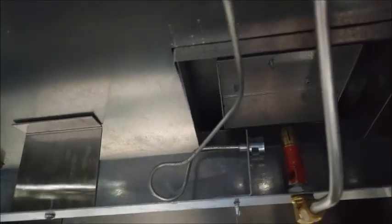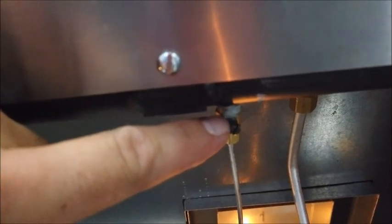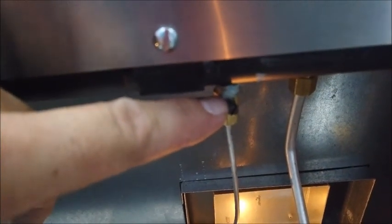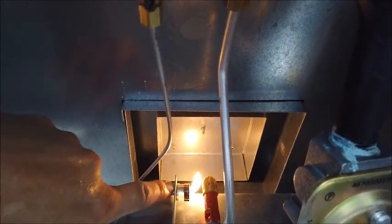What I'm going to do is force some of this air out, because this line is little bitty. I got to force this air out for just a second. Alrighty, back to where we left off. What I had to do is, this little screw right here was turned too far in, which closed the pilot off. So as you see, I had to open the pilot up. That way you have a proper flame.